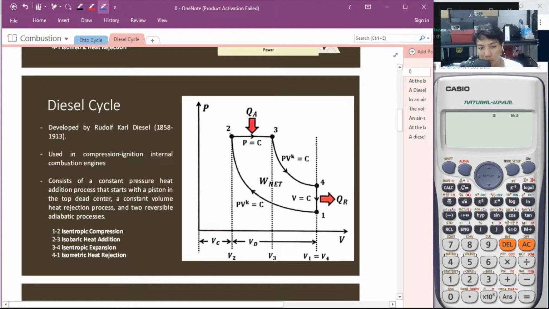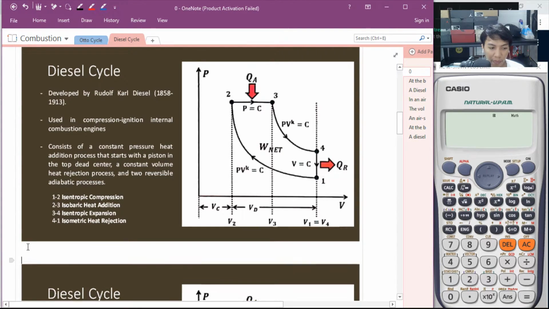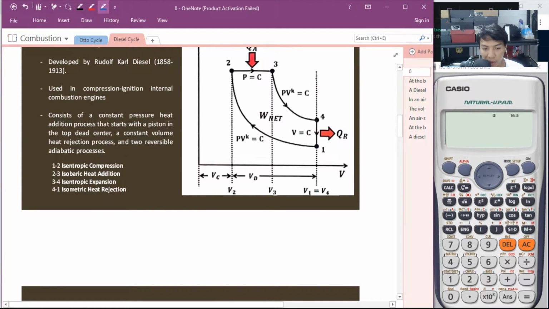Now, for this line, let's suppose you have a piston here. Let's raise it. You'll have your piston here. This is the bottom dead center of your piston. Your piston is down here. And then, this is the top dead center. Back and forth, it still cannot fill up the clearance.